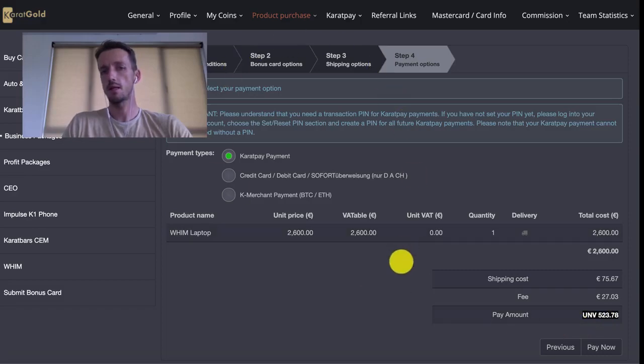So basically in this process, you go to the package first, you go through the steps to get to this place where you can see the amount of Univols you will be needing, and then you go and purchase the gold. So now that we know it's 523.78 Univols, I know it's going to be about 53 grams of gold that I'm going to need, right?